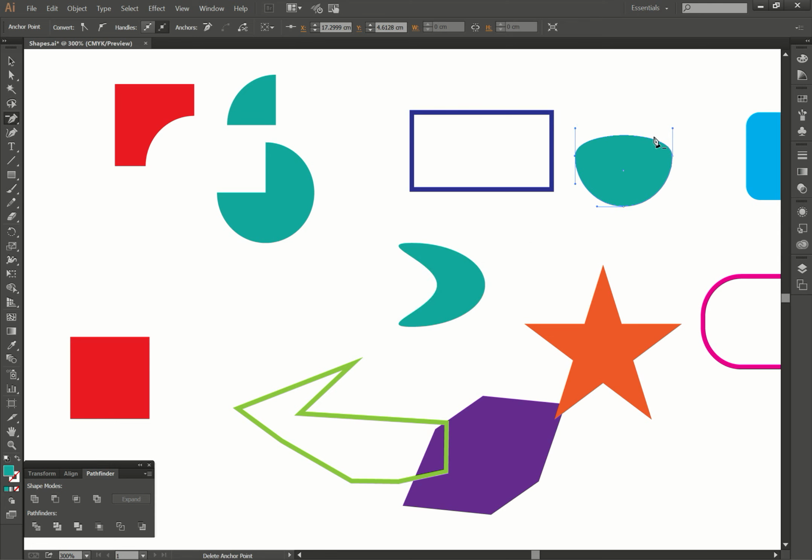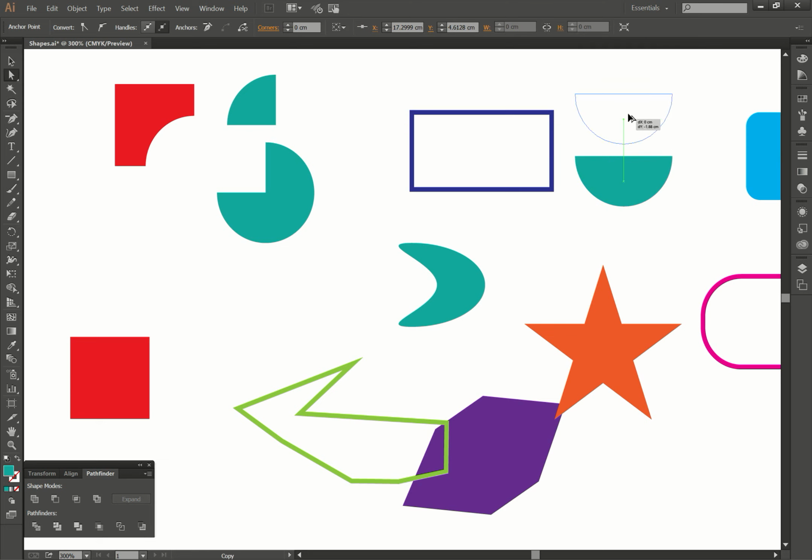And next I want to use the direct selection tool, and I can edit these handles. But moving any one of these handles moves the whole shape. What I want to do is move just one end of that handle, and there is my half circle.